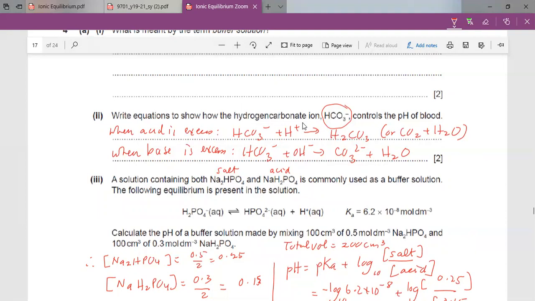You know why after you exercise, you pant? It's called hyperventilation. That means you're trying to get rid of a lot of this carbon dioxide. So as it gives off this carbon dioxide, the equilibrium will shift, which falls out. That means the H plus will be less, see? So your blood becomes less acidic. That's why you hyperventilate, okay?